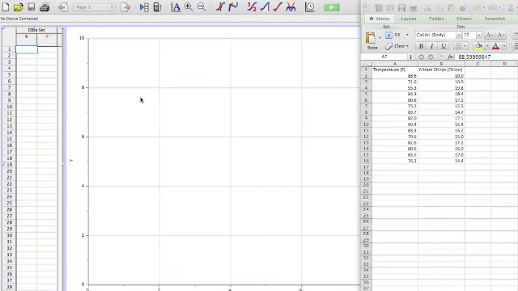Alright, hey guys. So we're going to be utilizing a program called Logger Pro. The symbol for it is right here. Okay, now I'm doing this on a Mac. You guys will be doing it on a Windows, but it functions pretty much the same. So in this video I'm going to show you how to plot data and get a best fit line using the program, and then we'll go from there.